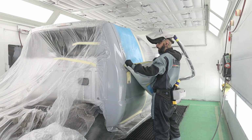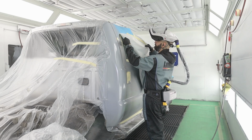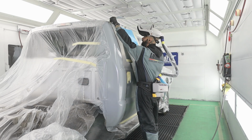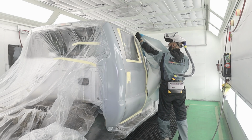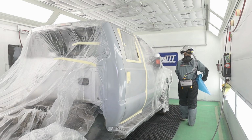This particular car, or truck, is the standard variant, matched gray. So I've already got my base mixed up. I mixed it up this morning. And all I need to do is mix up a little blender and we'll be good to go. Now that's nice and clean.